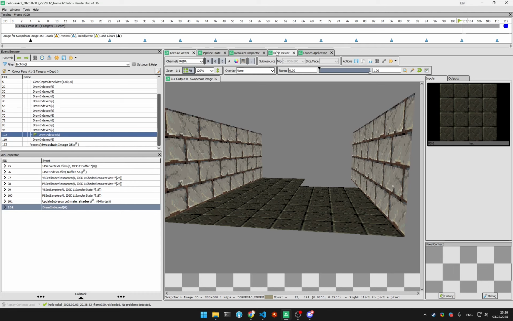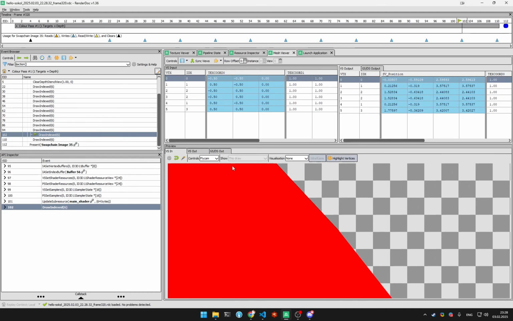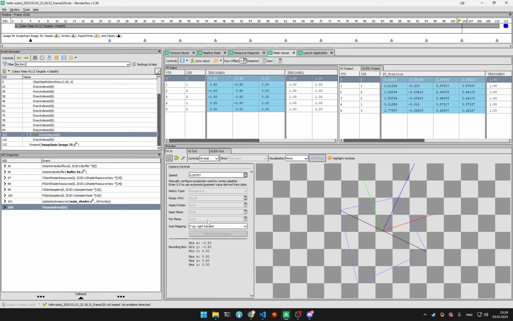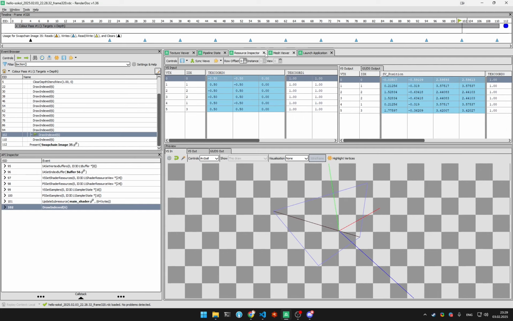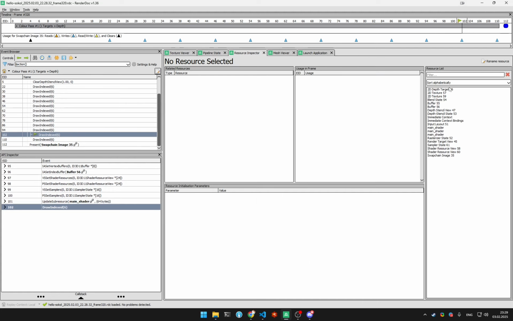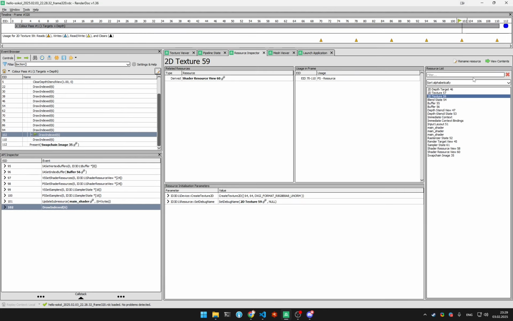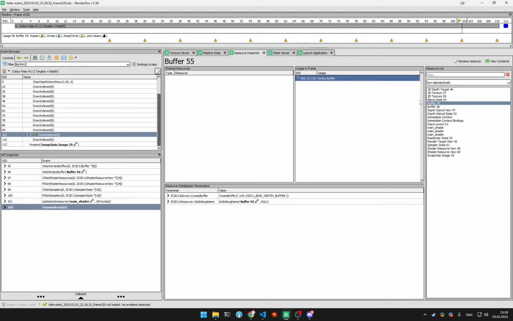And in this tool we can actually see what meshes we are using. So this would be our mesh, which is just a quad. We can specify that we are using the right-handed y-up, so the forward z is minus. Yeah, we can take a look at which resources we are using. So we have two textures here, for example, this is one of them, and there is another one like this one, right? And all the buffers like index buffers and vertex buffer. I believe this one is a vertex buffer. Yes, you see the usage is a vertex buffer.